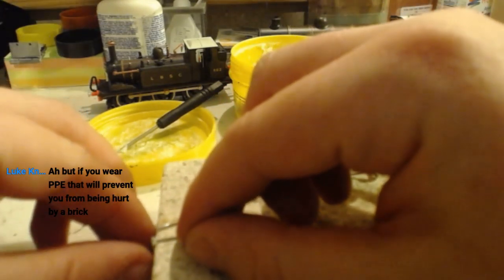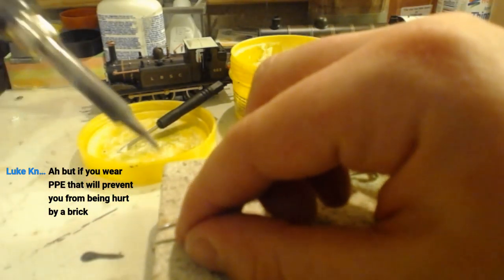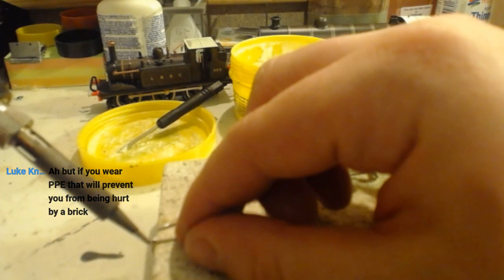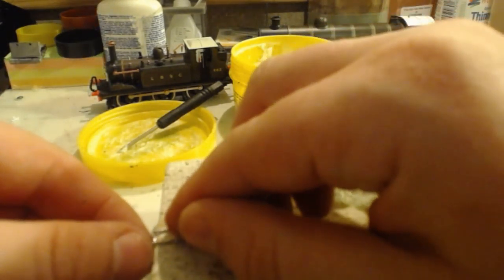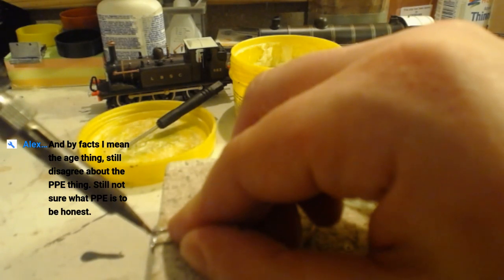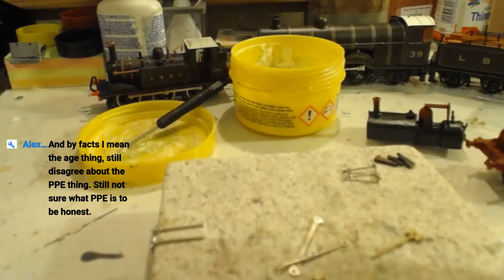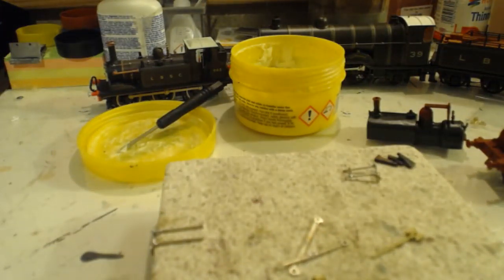Well, that obviously soldered together really well. I'm glad I did that. There we go. Nice and together.